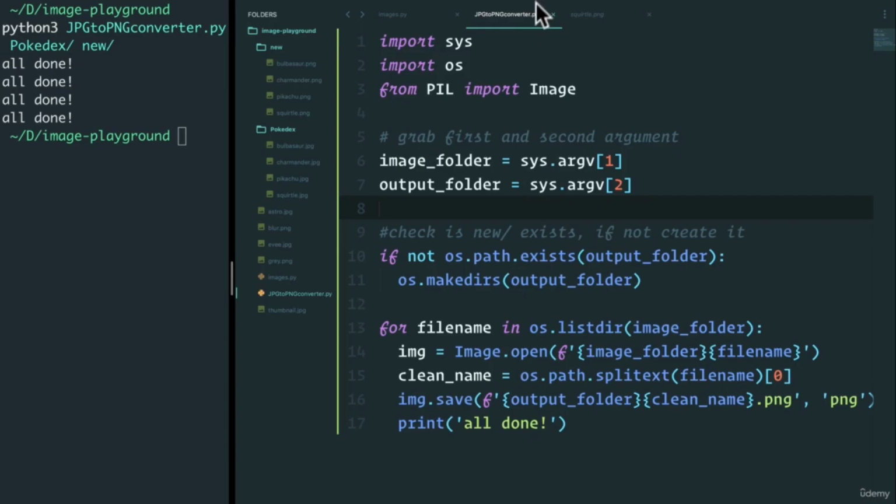We just created our first JPEG to PNG converter. This file can now convert, as long as you give it a folder, you can give it hundreds of images, thousands of images of JPEG, and it's going to convert them to PNG. If you want, you can even resize them. You can even add image filters to them. And we're able to do that all with a few lines of code of Python and some useful libraries.